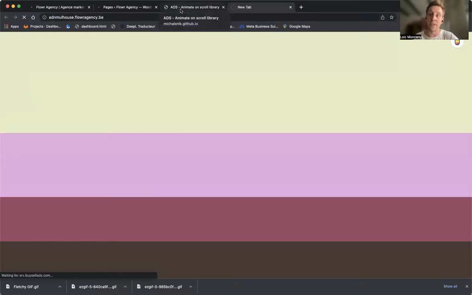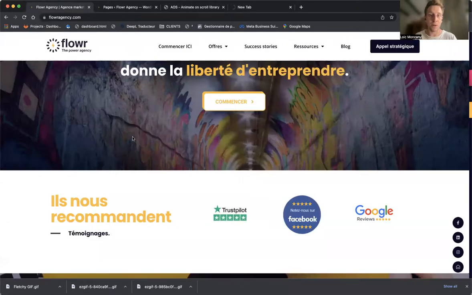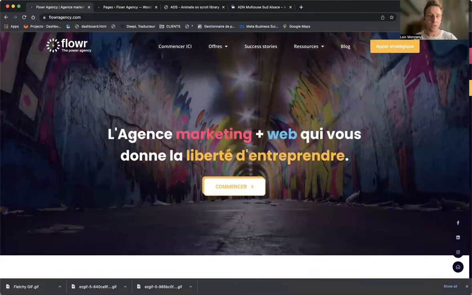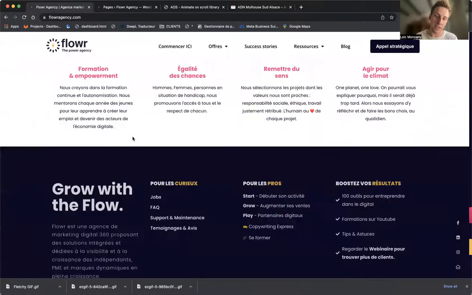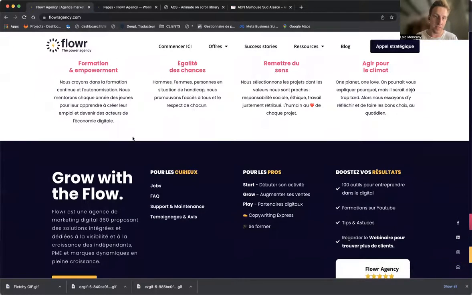we were able to really add an animated touch on the website. And I think that's top notch, that's the wow effect that it will give to all your websites. For example, on the website of our agency, look, I'm just loading the website, and then when I scroll down, I have these widgets and effects.